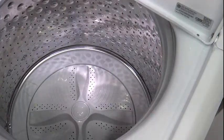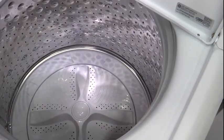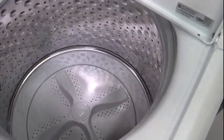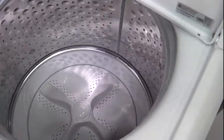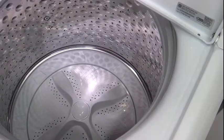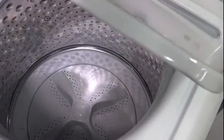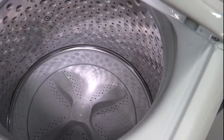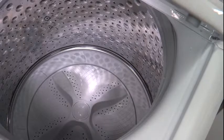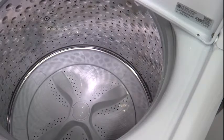Fabric softener. Okay, so where's your fabric softener dispenser? So, I guess I hate reading manuals. I just don't like it. I know it's my job to know when the customer asks me, hey, how do you put fabric softener in here? I assume you're going to have to pour it in at the right time. I don't know if you have to stand by your washer, and if you don't get here in time, you may miss it, right? So, I don't know. What does Jerry say? He probably knows. 9 text messages.